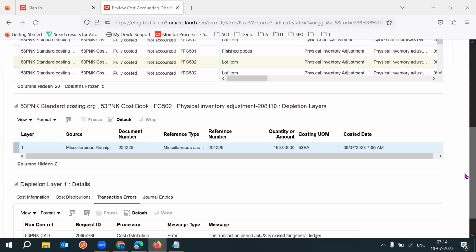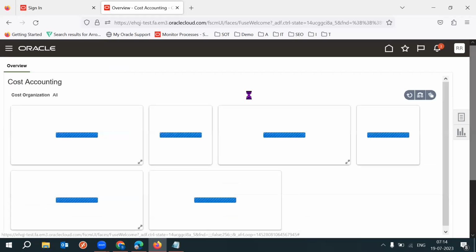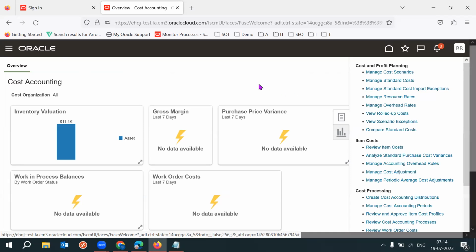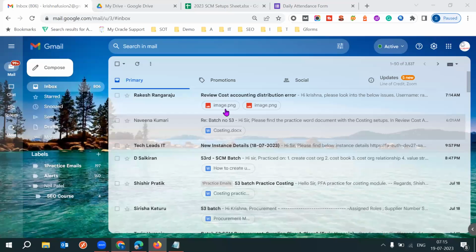When you're defining the cost scenario, after defining the cost loading, then you run the program. Then in cost accounting period, you search with the cost organization, and in that, you're not getting the reflection. You're trying to open the cost period, and you're not able to find your cost organization. Yes, sir. Okay. Did you send me the login details? Yes, sir.